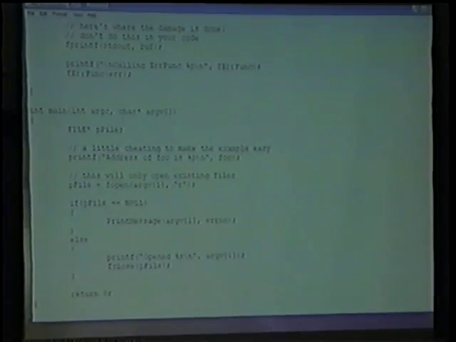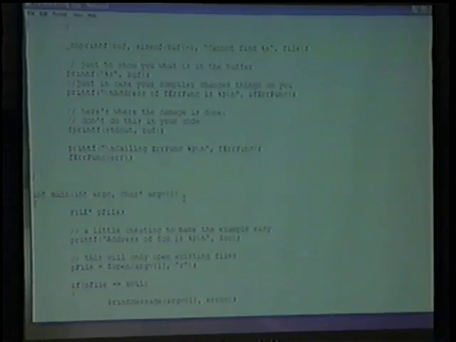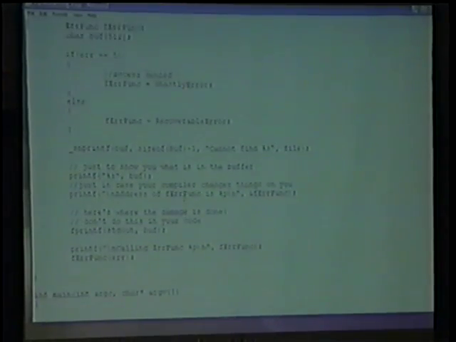Okay, so we've got a pretty basic little main function here. We're going to try and open a file for read access supplied by the user. And if we can't open the file, we're going to print a message, and based on whether it's a really horrible error or a bad error, we'll print some different stuff.